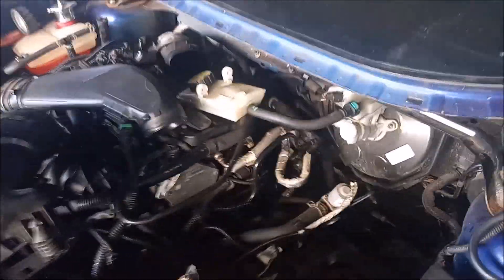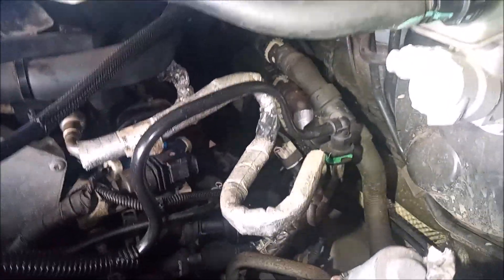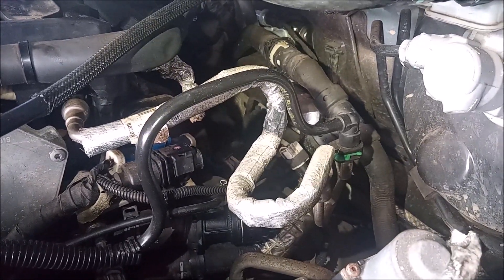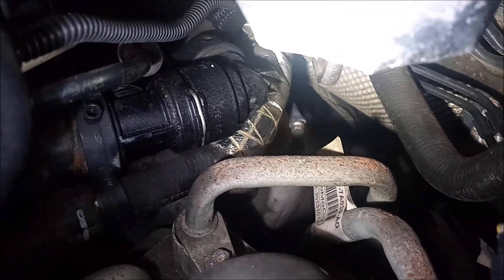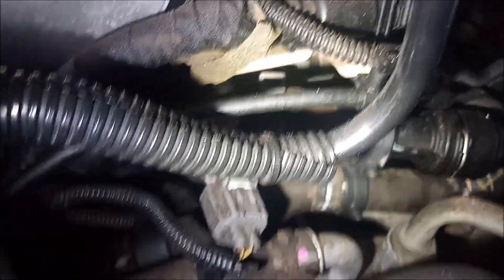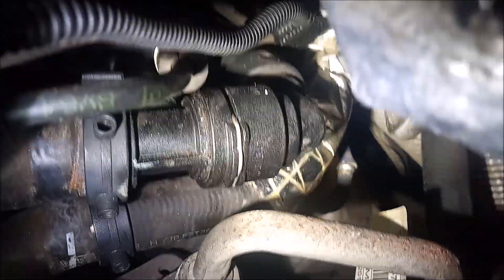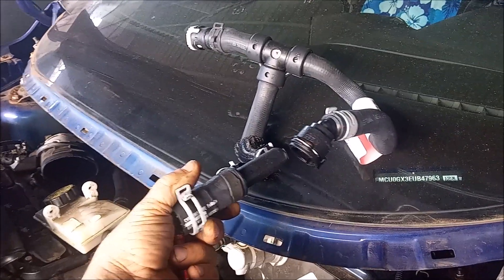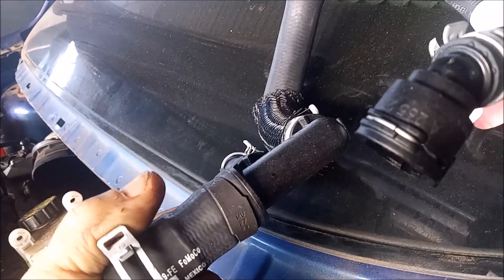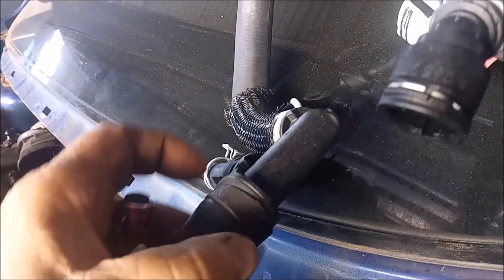You can see here that we had to tear out a lot of stuff to access the location of this leak, which is the three-way hose for the heater core. The coolant was leaking from this push-in fitting — this black fitting — which comes off of the temperature sensor housing and goes into the three-way hose. Here's another close-up where you can see the push-on fitting where it was leaking. Ford has actually changed the design of this three-way hose and eliminated this push-on fitting, or quick disconnect fitting, that would have been right here on the original hose.